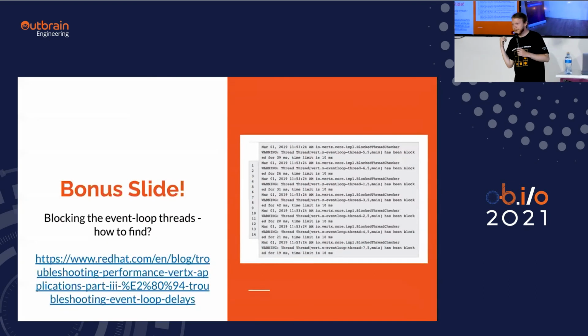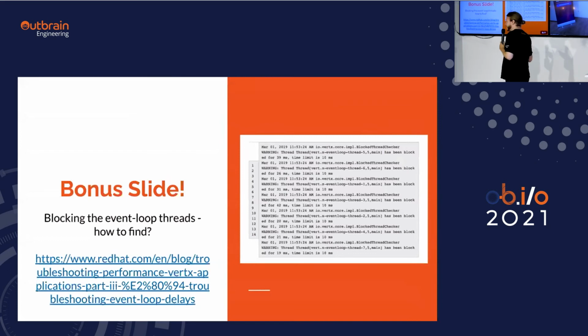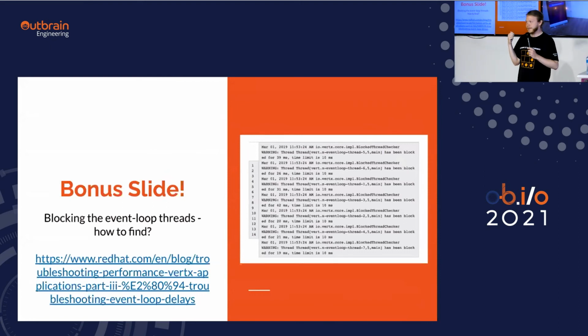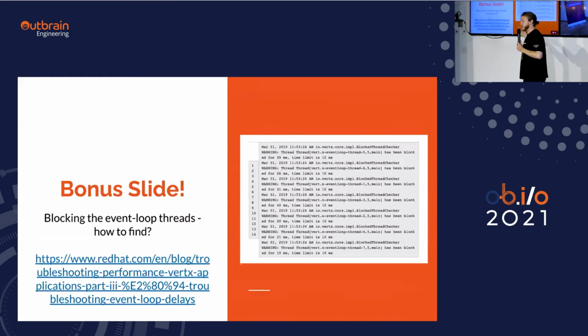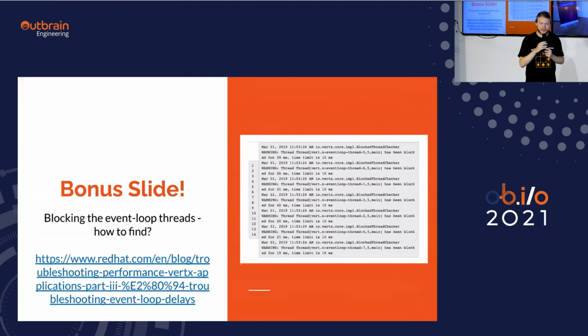One bonus slide for the people that actually still write async code. So one of the annoying things is when you're writing blocking code in your event loop and you don't understand why your application just stops working. Vert.x created a really neat tool called thread check blocker, and it just shows you a log when one of your threads in the event loop got stuck. So that's also a really cool experience in low-level developer experience.